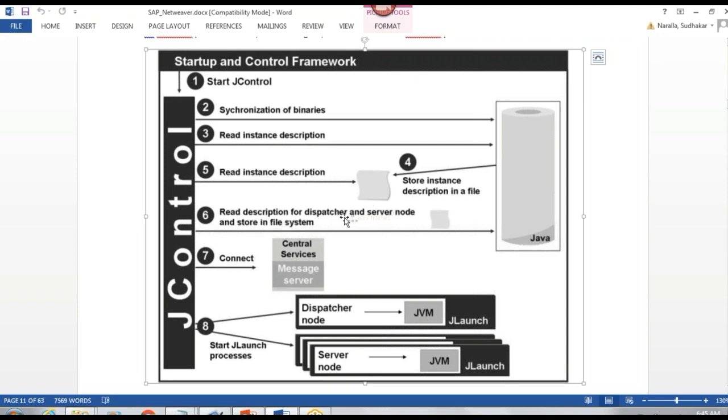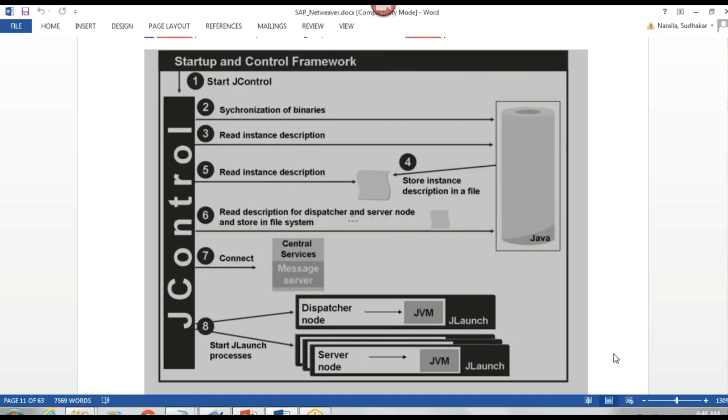It will read the description of the dispatchers and server nodes from the file system, connect to my central services, and lastly start the JLaunch process. The JLaunch process will start the dispatcher node and JVM, server node and JVM. JVM means JVM parameters. Okay, so this is the procedure of my startup and control framework.